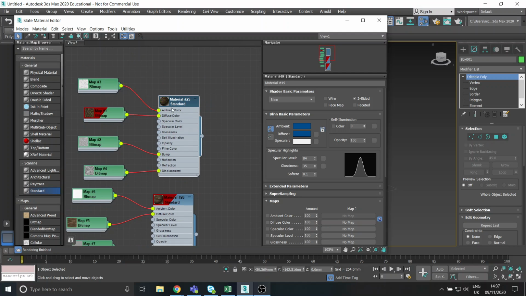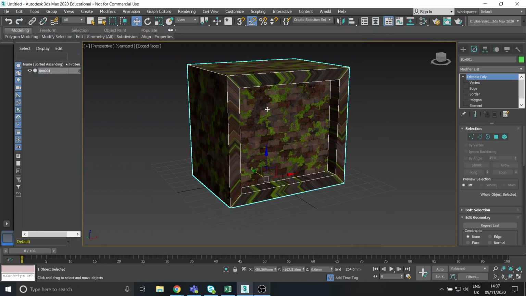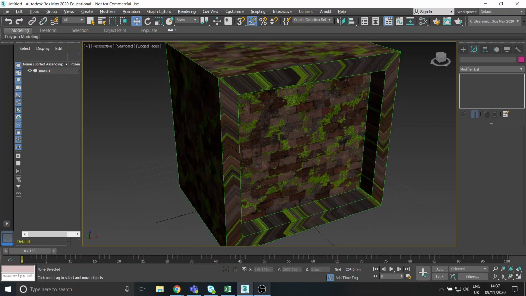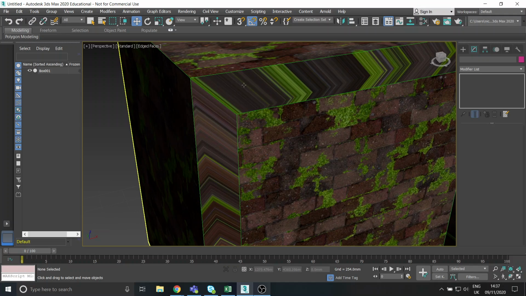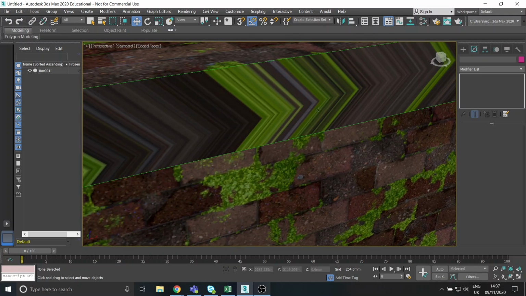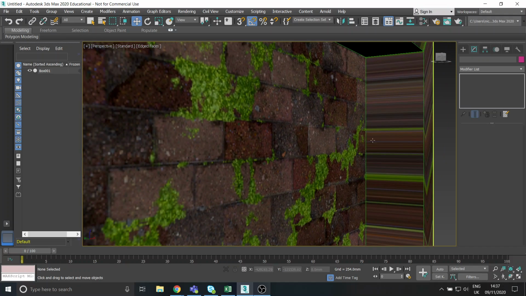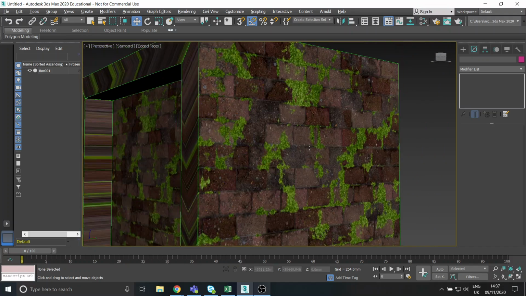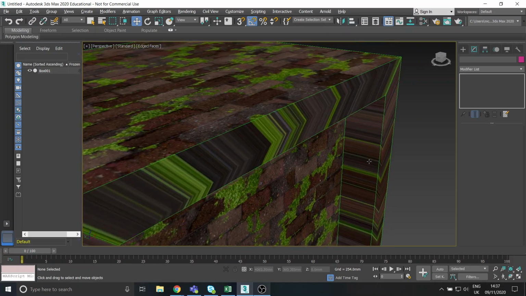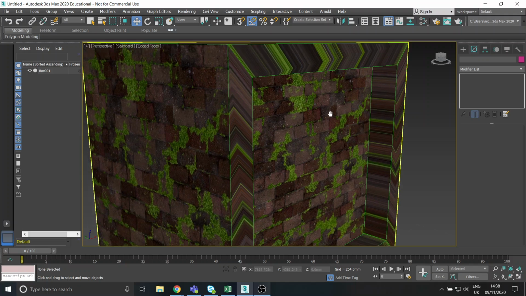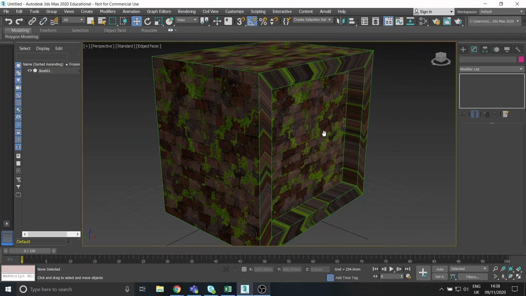So if I apply this one, the one with the bricks that we made first, to here, you can see it looks great if it was just a standard box, but where I've edited it, this surface is now mucked up. That's bugging out. Same on there where it goes inside as well. That's all just screwed up. So that will happen when you apply materials to your already edited models as well. So now we're just going to look at how we're going to fix that.